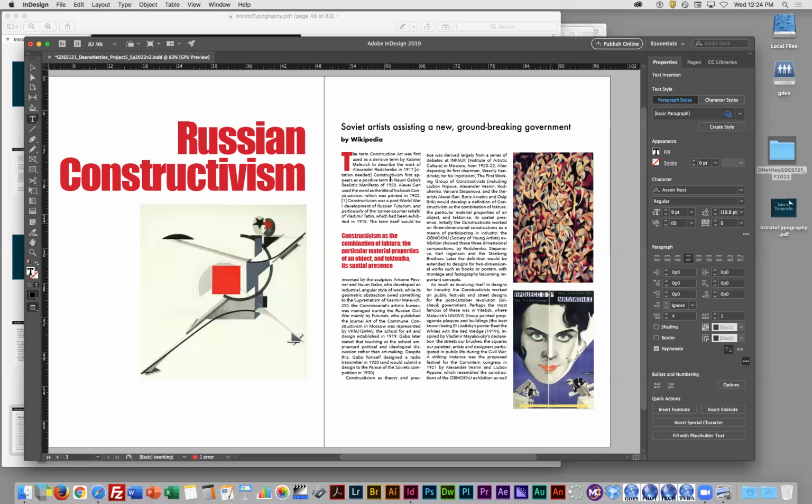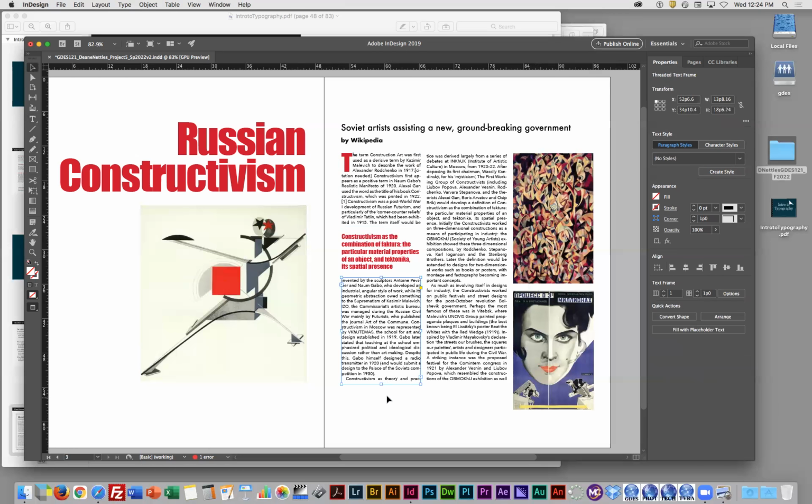This should be a widow, which is a single line down at the bottom. If you have something like that, it's always a good idea to make your text box a little bigger or do something else so that you can have at least 2 lines at the bottom there.